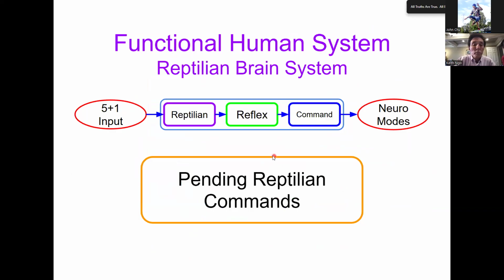Okay. So the reptilian brain, this is separate, right? The reptilian brain goes through the reflex database and generates commands. All the reptilian brain commands need to be executed. It doesn't matter when, it doesn't matter where, it just needs to be done. If anybody has pending reptilian brain commands they've been suppressing for the longest time, they just need to come out. In the clinic, this is actually very, very quick, provided that the initial steps are done.